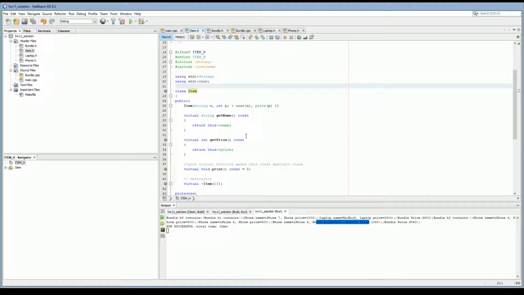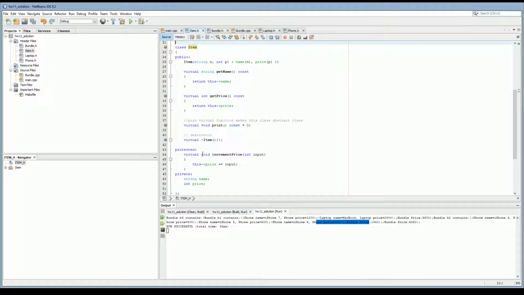Here's a simple get name, get price, and a print function, which is pure virtual, making this class abstract, meaning you can't instantiate this inside your main. We're going to have concrete implementations of print inside the deriving classes. I just have a protected increment price for the bundle class to increase the price as I add items to it. And this is really only needed if you're doing it my way.